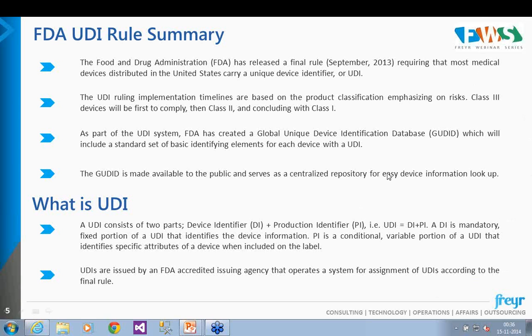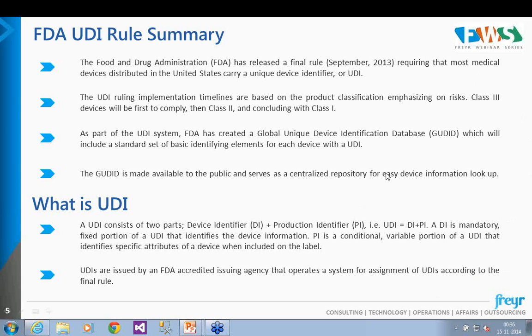Once it's fully deployed, it will be made available to the public and any other industry entity to query information about medical devices, whether they're on the supply side or the consumption side. It will be a centralized repository accessible through a website on the FDA, as well as through automated interfaces, which will be talked about later on.